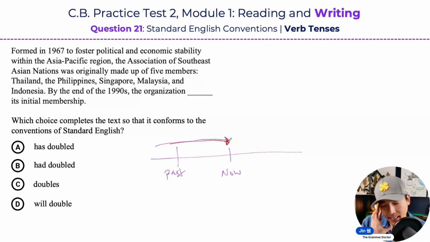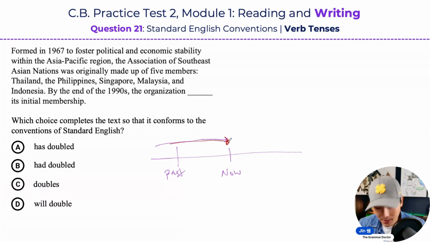So think about it. If I said, I have lived in Hawaii since 2023, that basically means that the event, my living in Hawaii, started in the past, 2023, and then it continues into this day. So it continues into the present. So think about present perfect: started in the past, now it still continues today. Started in the past, continues today. So think about it like that.